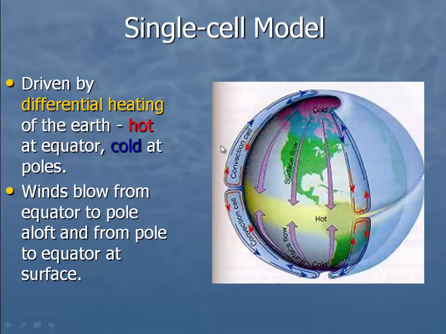And what you get is this one giant convective cell, almost like a lava lamp, where the Earth is intensely heated by the incoming solar radiation. That air becomes less dense, rises near the equator, and we get this very large convective cell. Cold air sinks at the north and south poles, returns to the equatorial regions to be heated, and then is sent back to the polar region. So it's a very large example of a lava lamp. And what you would always get in this particular example, if you were in the northern hemisphere, is a northerly wind blowing at the surface. So if you were in Chicago, wind would always be out of the north. All right?